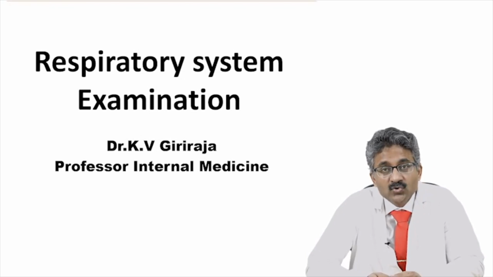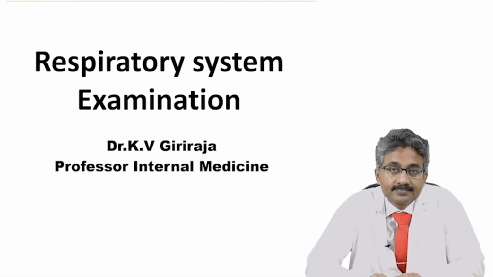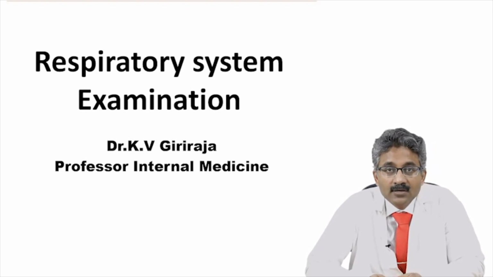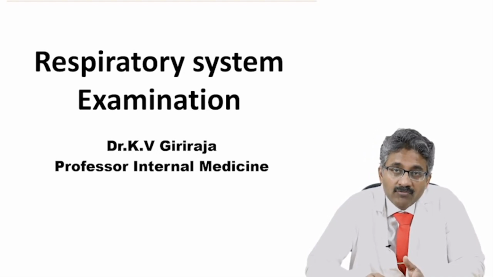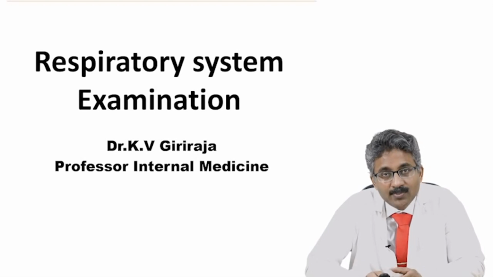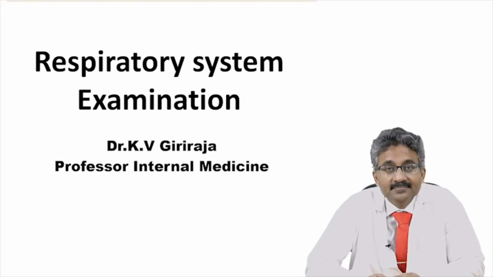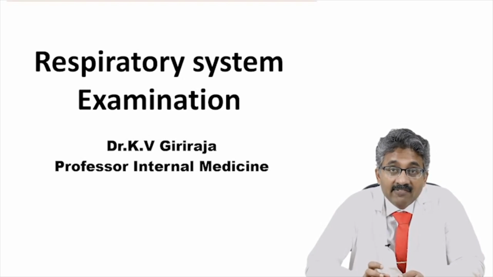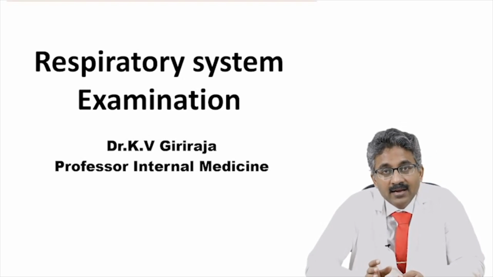Then what are the conditions producing nocturnal cough? Nocturnal cough is a feature of congestive heart failure, left ventricular failure, bronchial asthma, chronic bronchitis, postnasal drainage, aspiration, tropical eosinophilia. So nocturnal cough you get in left ventricular failure, bronchial asthma, aspiration, tropical eosinophilia, chronic bronchitis. Then what is brassy cough? Brassy cough is whenever the airway is pressed upon by a tumor, it will have a metallic quality, that is brassy cough.